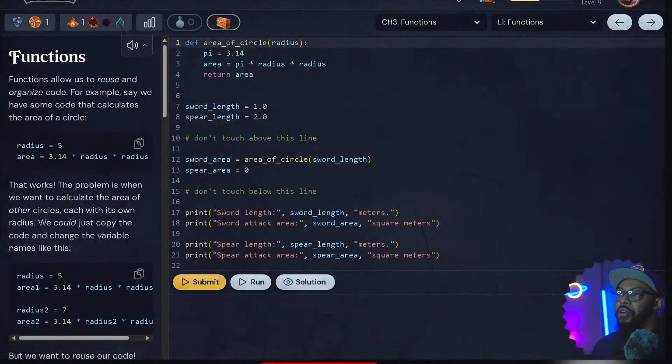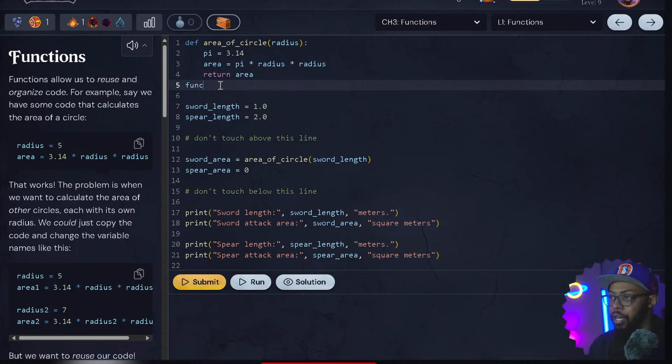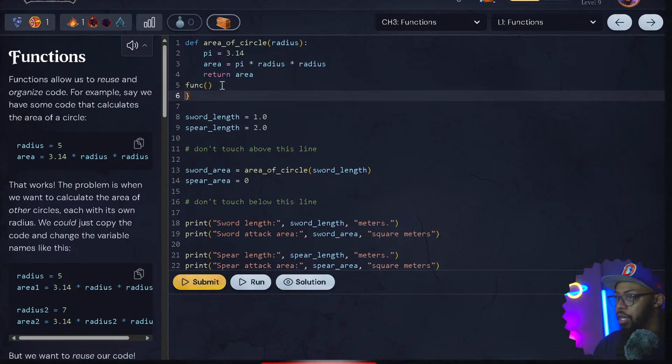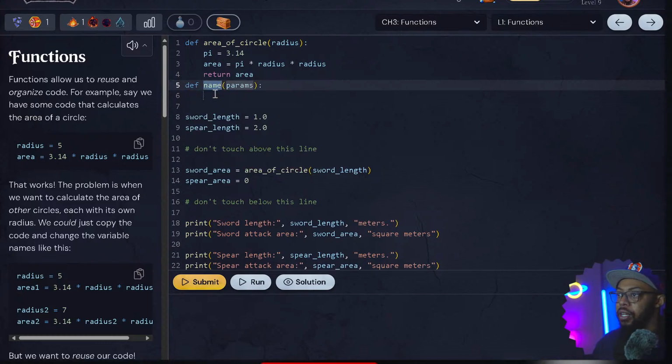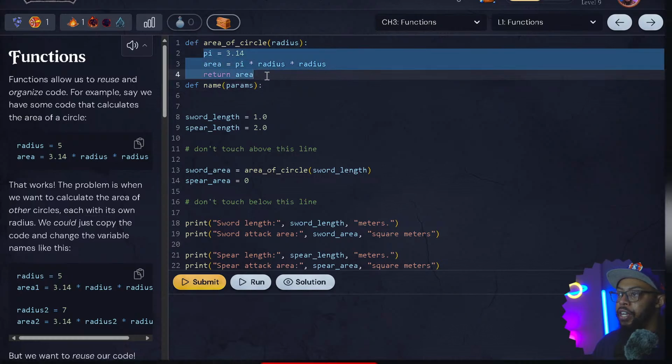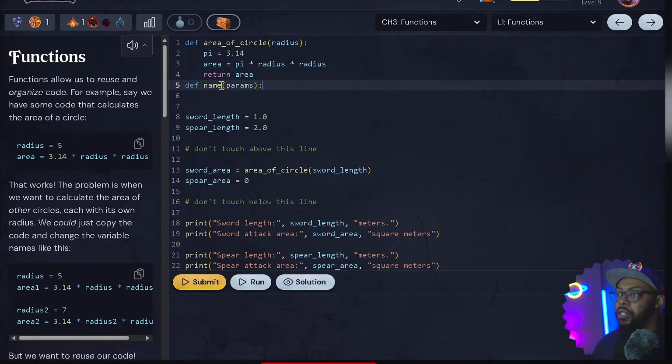So let's go. Most of our JavaScript and C# folks or other programming languages already know that when you see something like this and space like that, it's starting a function. JavaScript looks a lot different. It would be like function, and then these brackets, and you put whatever you need inside of these brackets as the function. But the way that they do it is def, and then instead of those brackets, we get this colon, and that colon is where you do all that extra stuff. And then the return is usually the result that you're looking for. So def, and then the function name could be called whatever. And then you see it right here. So let's keep going.